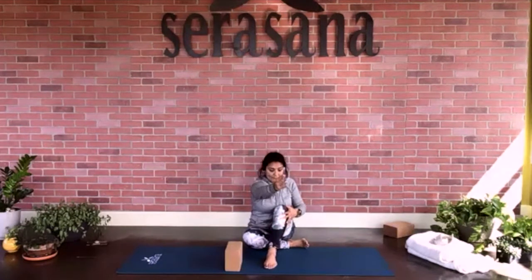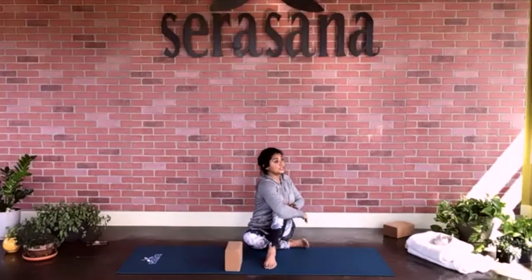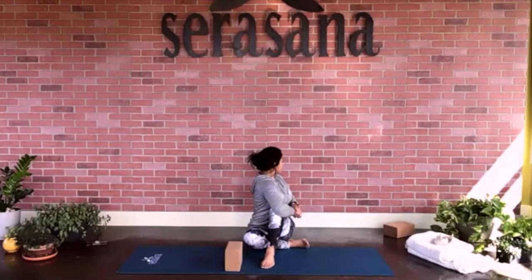And either exhale, bow down, wrap your hand around the leg, or just keep those arms neutral. Breathe in through the nose and then exhale, twist. You'll twist through the belly. You'll keep the chest squared. You'll look over the shoulder. Full inhale here. Full exhale here. Another breath in. And that last breath out.